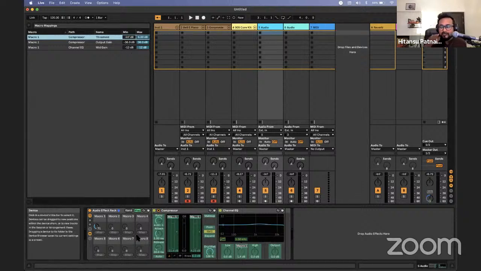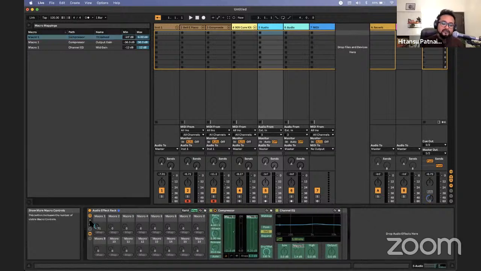But yes, unless you reach a kind of workflow where you need one macro control to control everything. For example, a bus amount can be a controllable parameter. It should be one tweaking button rather than multiple tweak buttons. So I can map it to multiple. And in the Ableton Live 11 feature, it gives you 16 macro controllers. It was 8, now 16 macro controllers. It's upgraded in Live 11.